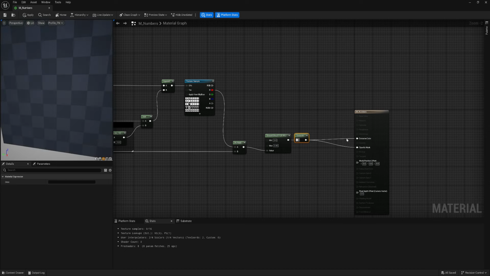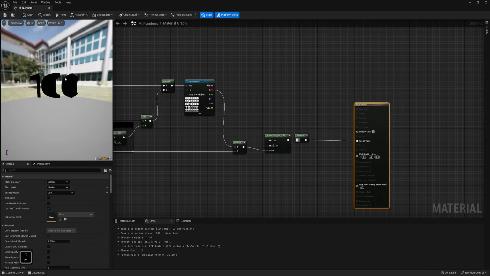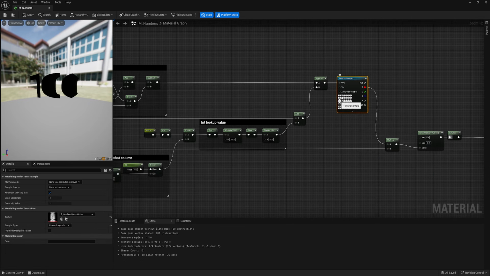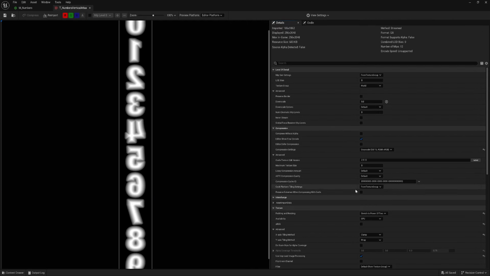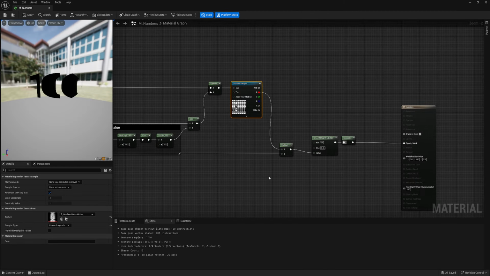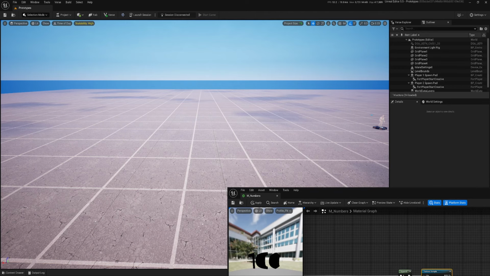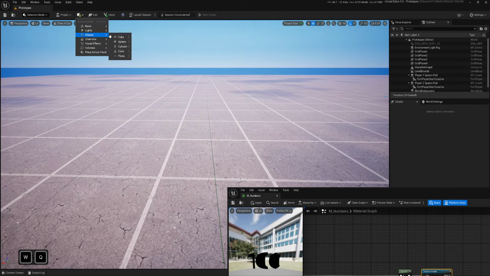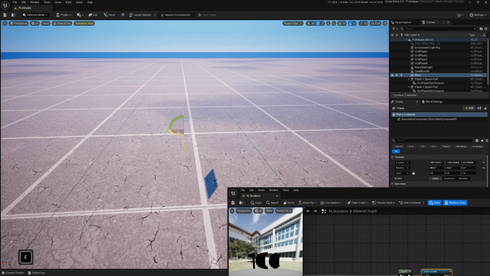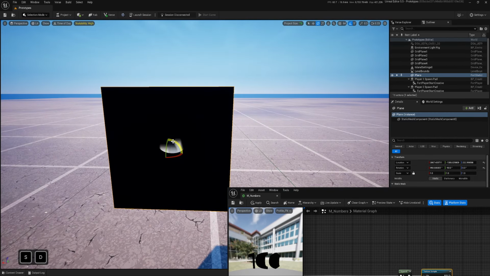We actually can connect this to opacity. And let's check our texture. Oh yeah, it's fine. I forgot to mention, we basically need to clamp it horizontally, so on the x-axis, while vertically it could be wrap. So that's fine. And let's create a plane so we can apply it on the plane and see how it looks. Yeah, I think it's this way.